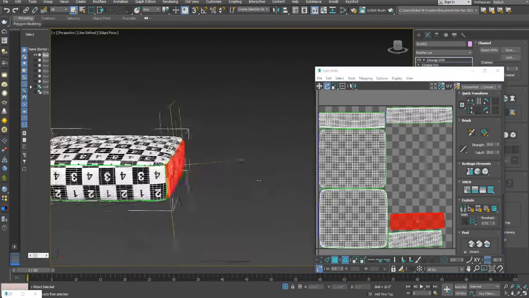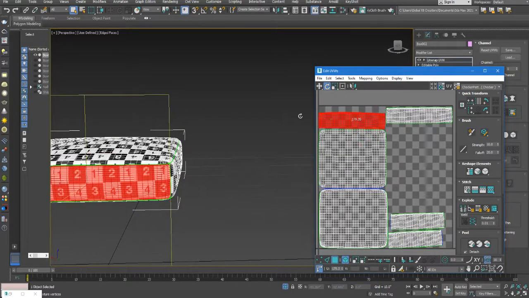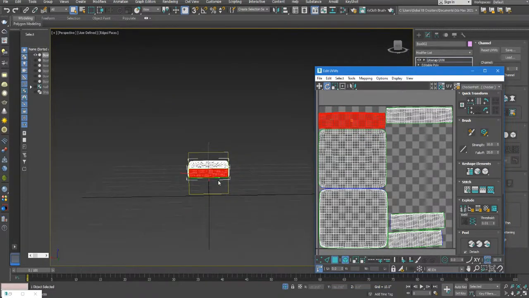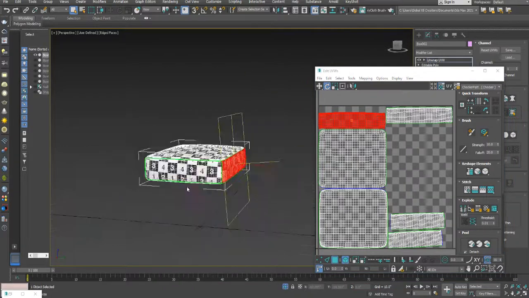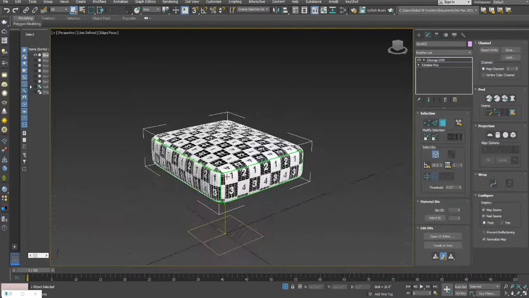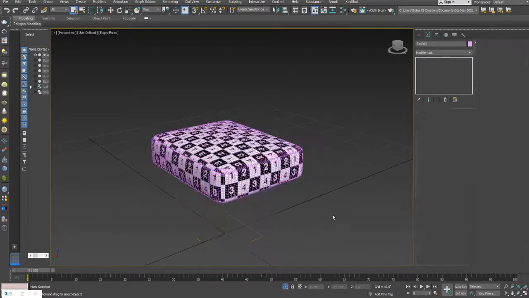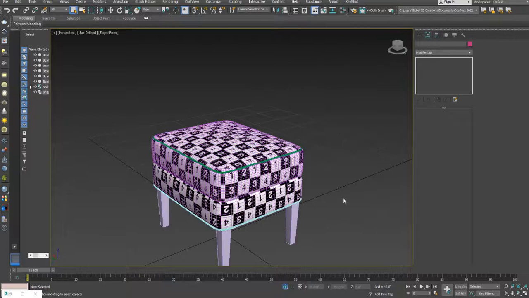Okay, here. Okay, it's fine. Convert to editable poly and hide all.